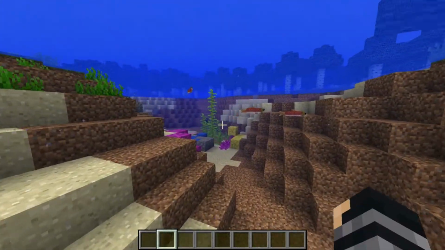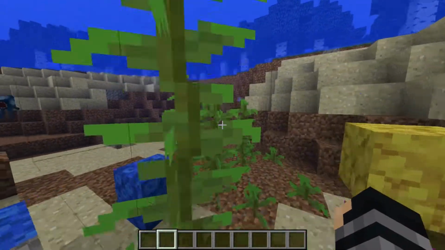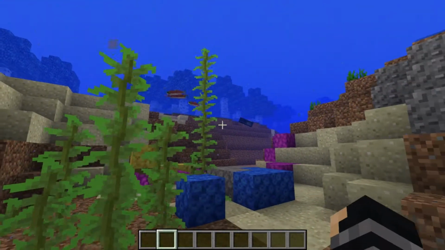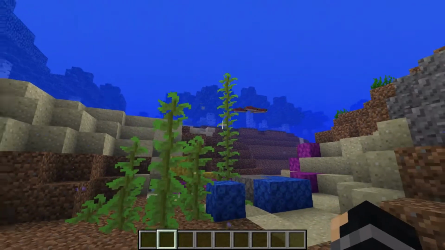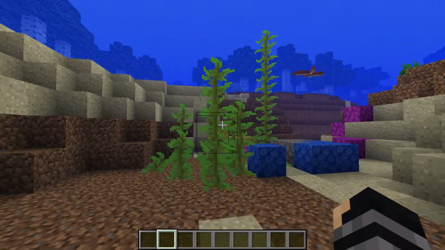About the kelp, I forgot. You can actually craft it into blocks, or eat it. And you can build with those blocks, or you can just use them for storage. Excuse me. Sorry. So that's really cool. Going back to the kelp.